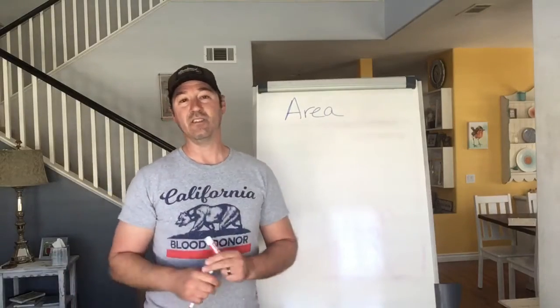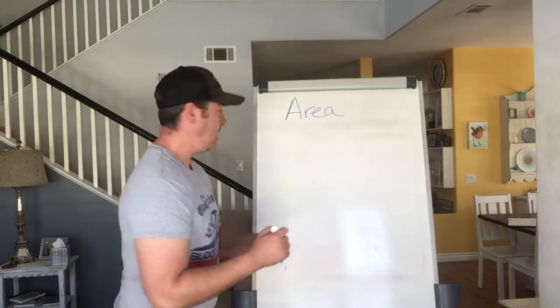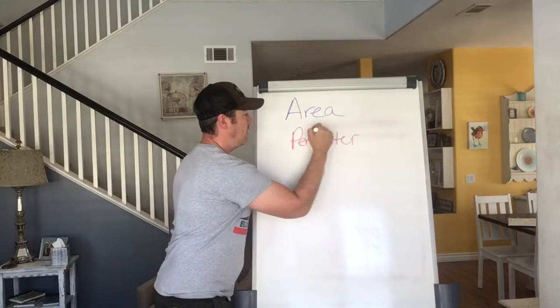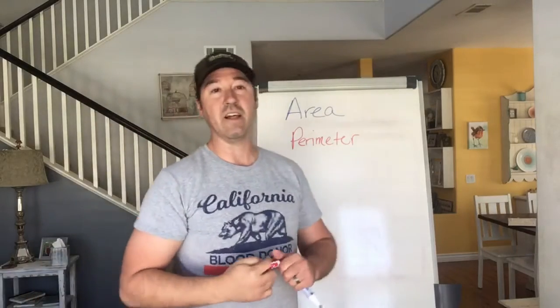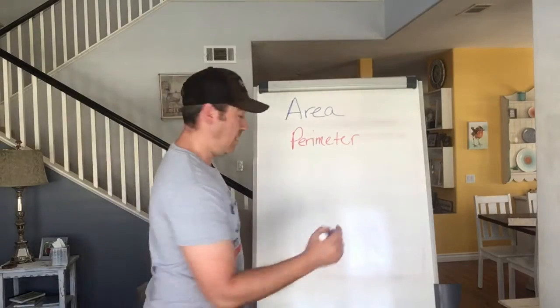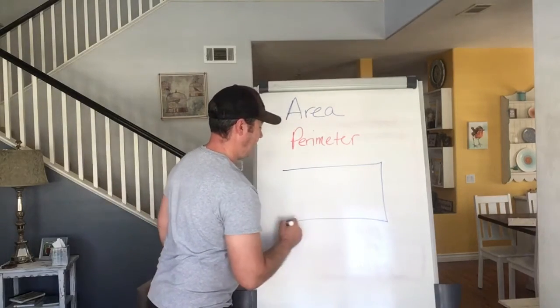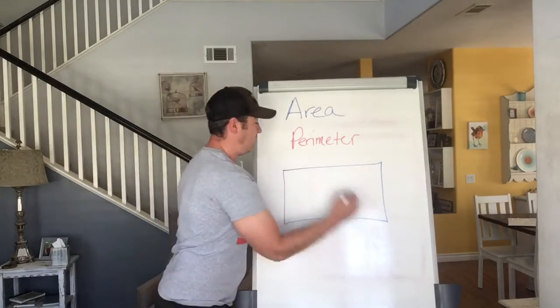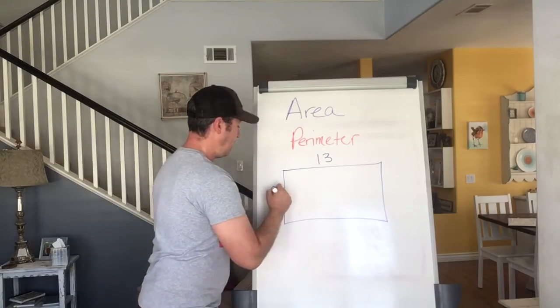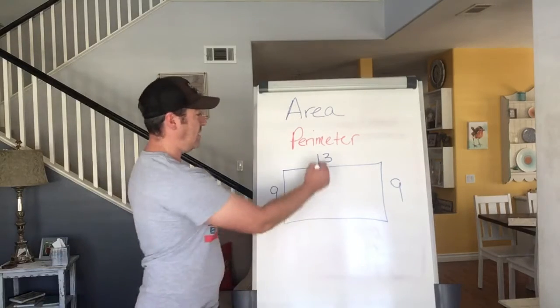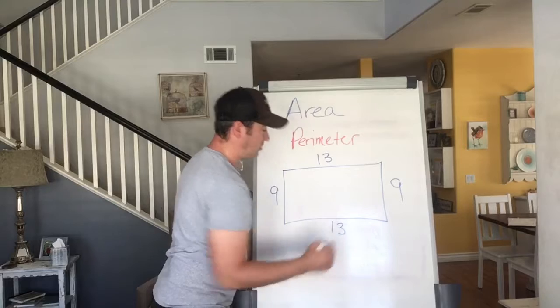So to start out with, I wanted to talk about what is area. Okay, the two terms that usually go together are area and perimeter. Now, if you remember the difference, I like to talk about it like if we're going to make brownies and sell brownies, we would use a pan, right? The perimeter is going to give us the measurements of the pan going around the edges. So usually use a 13 by 9 pan. So we know that if this was 9, the other side is also going to be 9. If this top side is 13, the bottom is also going to be 13.